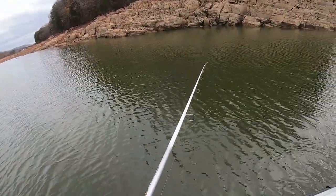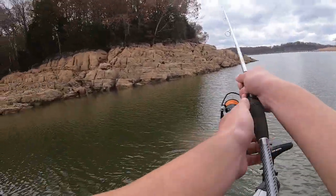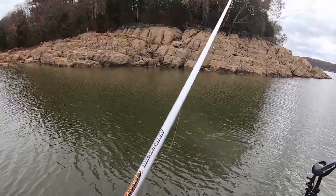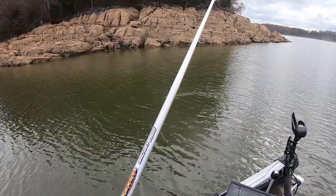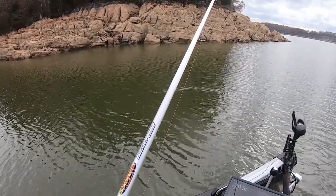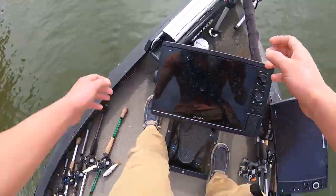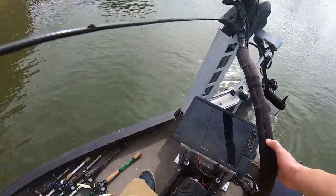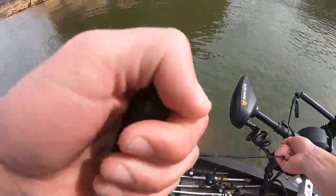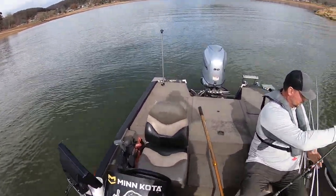It's November 4th. Water temps are still 62 degrees and I'm out here in a t-shirt. Oh, this East Tennessee weather is hilarious. Pretty good day, Jesse, going to the weigh in with two smallmouth. Yeah. Not bad. For us, I mean, at least we caught them most of the day today. Wasn't one of those dud days. All right, let's head to weigh in.